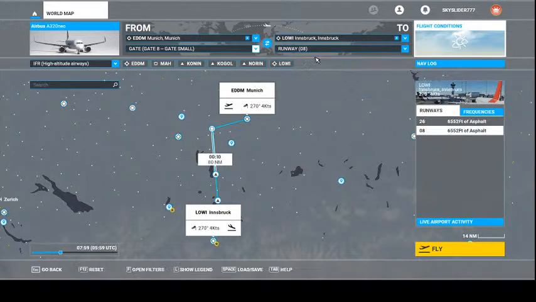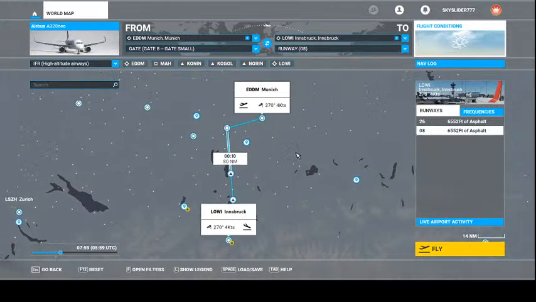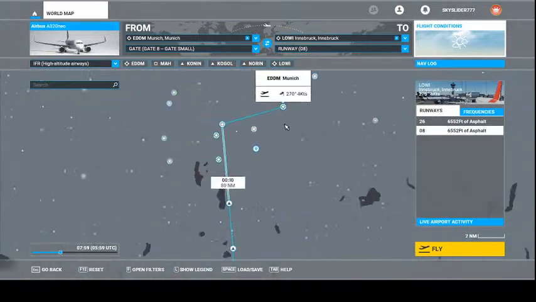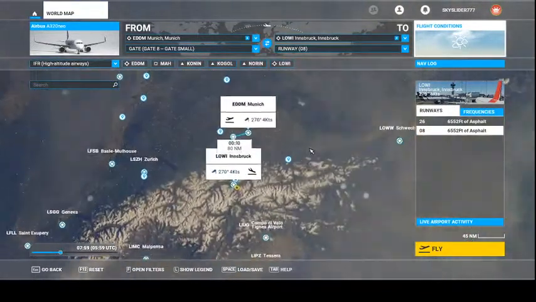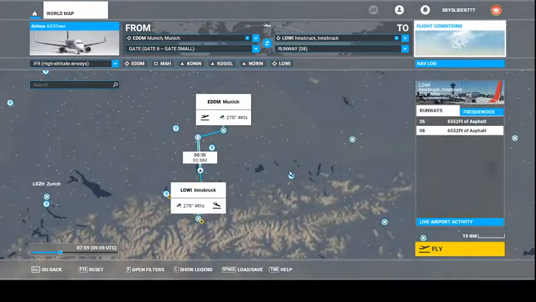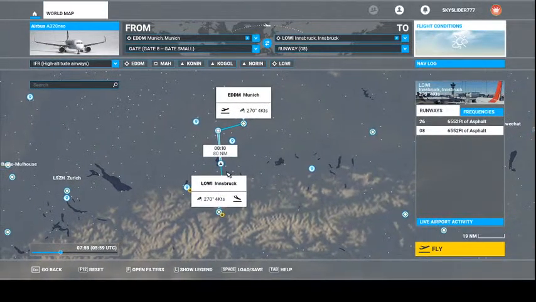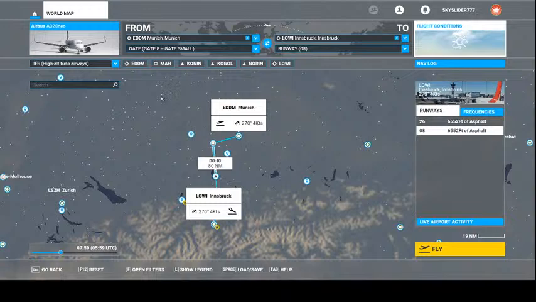Okay, so we go runway 08. This terrain honestly is very mountainous and hilly. So flying here is a bit tough, and I've not been able to land here for a long time. But let's quickly check if we can do a good landing there. So we are going from Munich to Innsbruck, and we are going to fly high altitude airways.